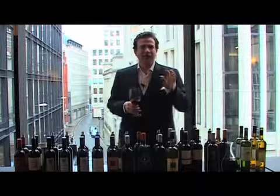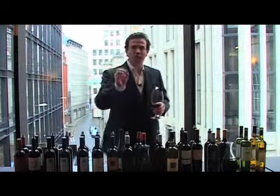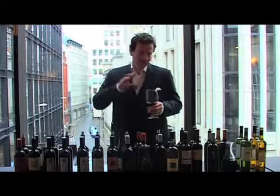Those fruits are cherries, a bit of plum, a bit of damson, herbal characters too, and then that goes all the way through the palate. And talking about minerality — taste this wine and you'll see what I mean — all the way back to the finish which goes on forever.